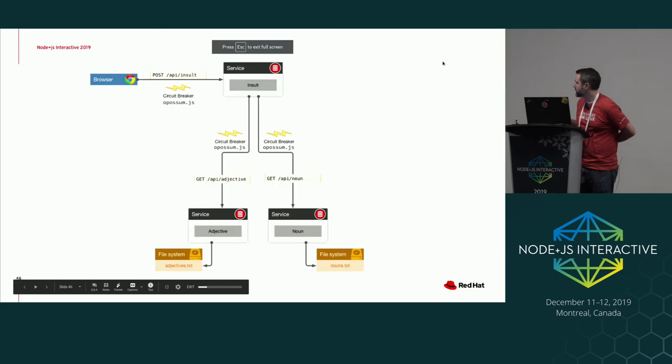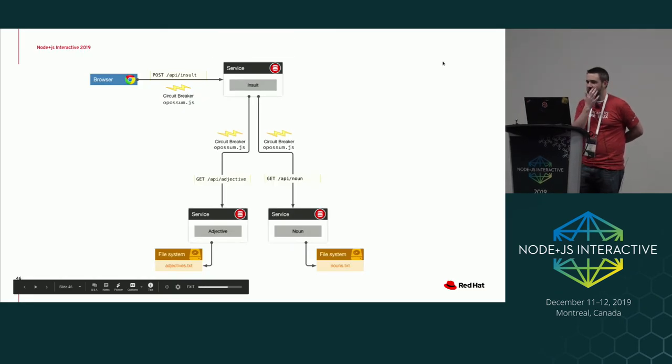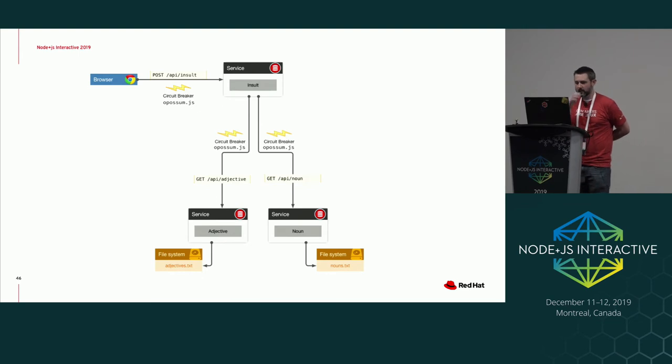So basically what this app is, we're going to be hitting a couple different services, and we're going to return this Elizabethan insult, like an insult from the time of probably the 1600s in England. We're going to be insulted that way. The way the app is broken up, there's a front end service that goes into this insult service, which is just a regular Node service. That service actually calls two different ones, an adjective service and a noun service, to get back an adjective and a noun. Then all that stuff is put together and sent back to the browser.